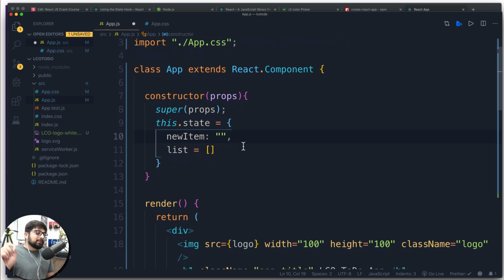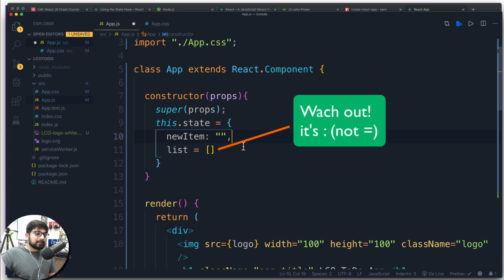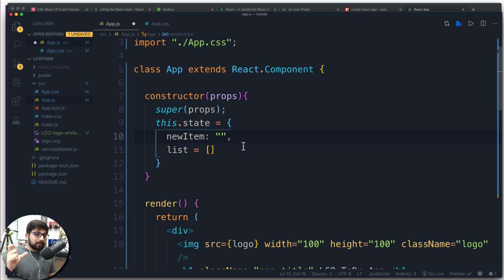So how do we proceed in that? The procedure is really simple. As soon as we add a new list item, that list item is going to go into the new item first. Once that new item is fetched, or we have any new value in the new item, we're going to push that value into the list so that we have an entire array of the to-dos. Once we have an array of these to-dos, we are going to loop over them and display them in our to-do list. Sounds like a plan? Yes, sounds like a plan. Let's go ahead and do that.